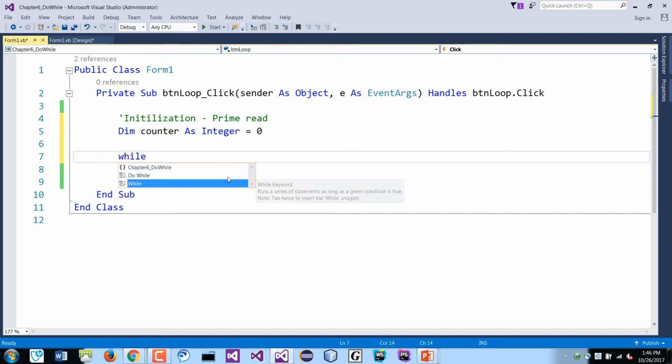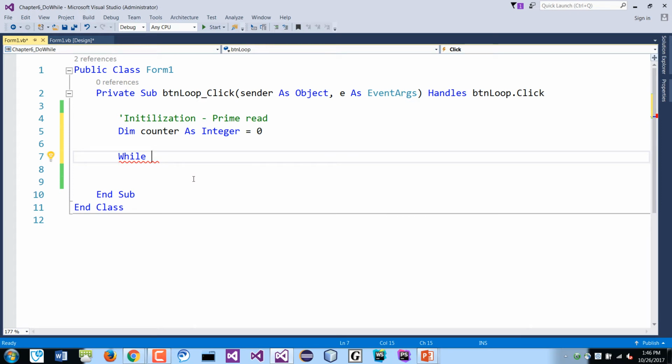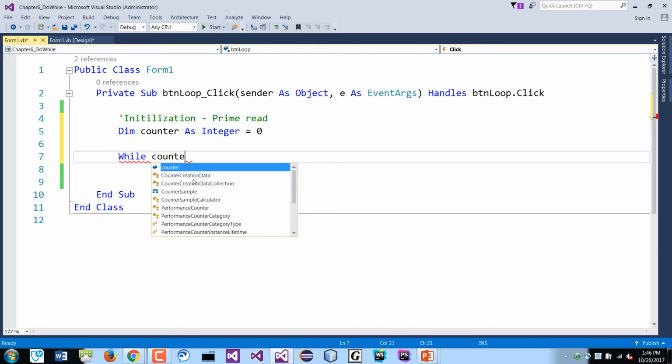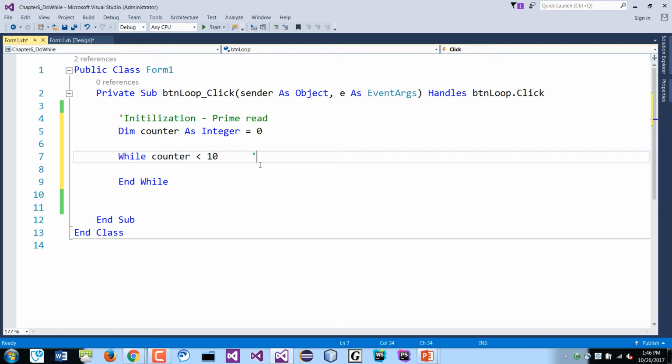So we'll have our condition here. We use the while loop. As soon as you type while, you are presented with two options, the while and the do while. Which one do you want to use? We use the while for now, and then you put the condition here. The condition is we're going to count from 0 until the counter is greater than 10. So you can say while counter is less than 10, or you could also say while counter is less than or equal to 10. If you want to include 10, then you have to put equals 10. That's including 10.